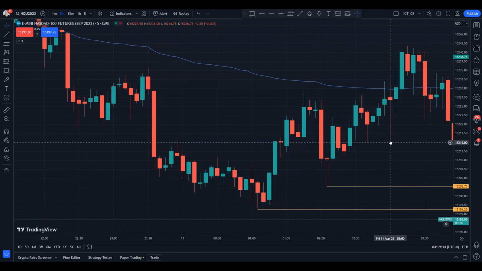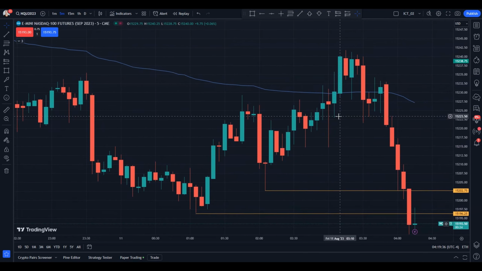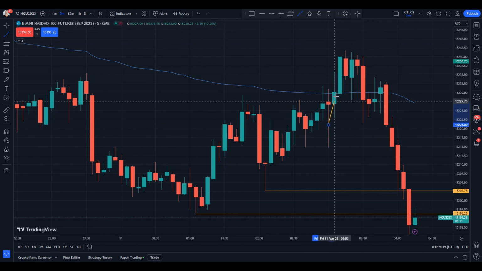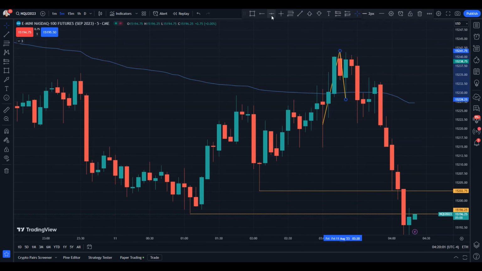Then, between this 3 AM session, we start to look for a position. I want to show you guys what happened here. The market opened, went lower, and then bounced back upwards. It went up like this for the high. Then after that, it pulled back, trying to break a new high there. It failed to do so.